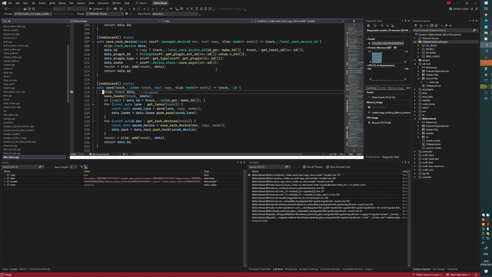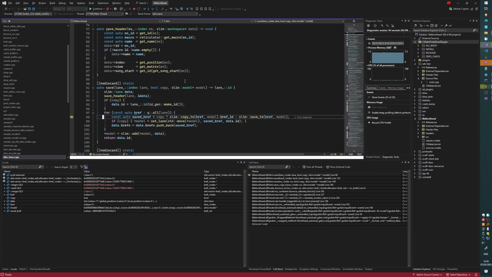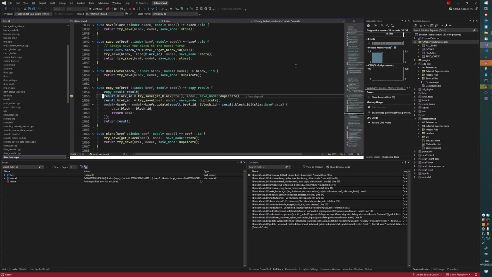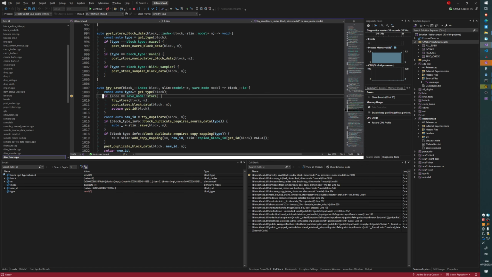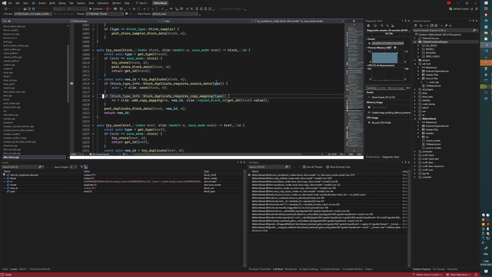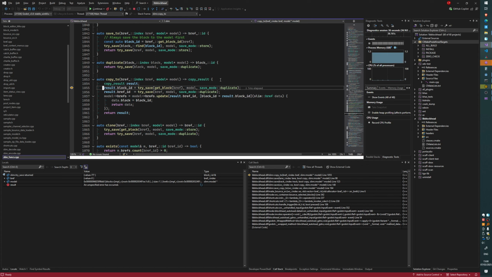Okay. Save the track. Save the lane. We are in copy mode, so we do save copy to. Then what happens here? This is the send, which I think is fine. Block duplicate requires source data. Cross copy mapping, no and no. Post duplicate. This doesn't do anything. Okay, so that's very simple.